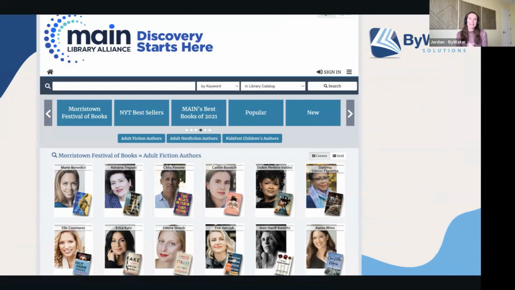So the Main Library Alliance for Morristown created this browse category, which is another one of those list of lists. They had an author series coming in, and for each author, they created a separate list. And then that list has its own unique cover that they uploaded within Aspen to create this really pretty browse category page that so beautifully highlights all of the different authors. And again, I wish I could show it to you live, but if you click in, you can see the books. You could also add events to those, kind of any content you want related to each of those visits.